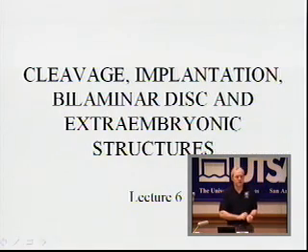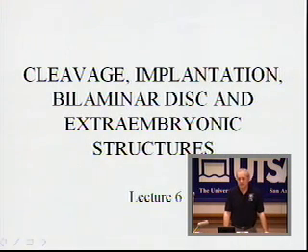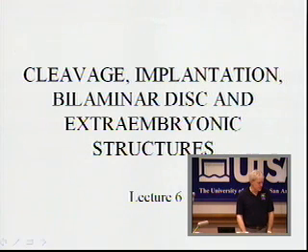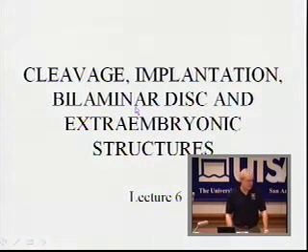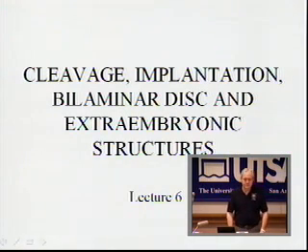Thus, subsequent to the union of the gametes through the process that we described, the fusion of the pronuclei, of course, mitotic division is going to begin, and this is the cleavage of the zygote. We'll follow that to implantation, discuss the formation of a bilaminar disc, the beginning of the embryo, and the extraembryonic structures. So at this point, I'll introduce this standard that in week 2, there are 2 layers of the conceptus, blastocyst as it's called at that stage.